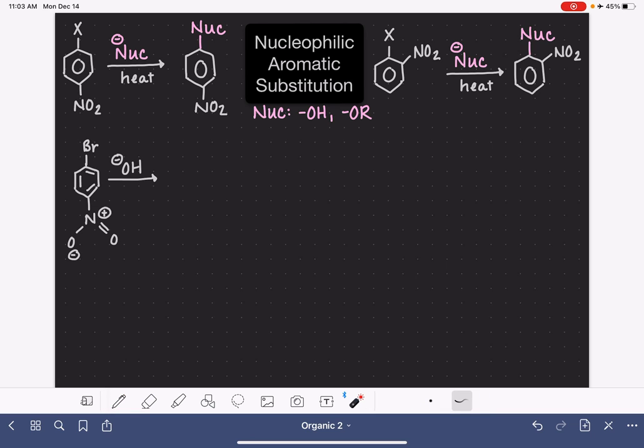Let's take a look at the mechanism for this reaction. The mechanism is going to help us understand the requirement of the nitro group in particular positions. For this example, I'm going to be using bromine as the halogen, and I'm going to have my nitro group in the para position. I have the nitro group bonds all drawn out because that's going to be important as we start drawing this mechanism. It starts off kind of like an SN2 reaction. The nucleophile attacks the carbon with the leaving group.